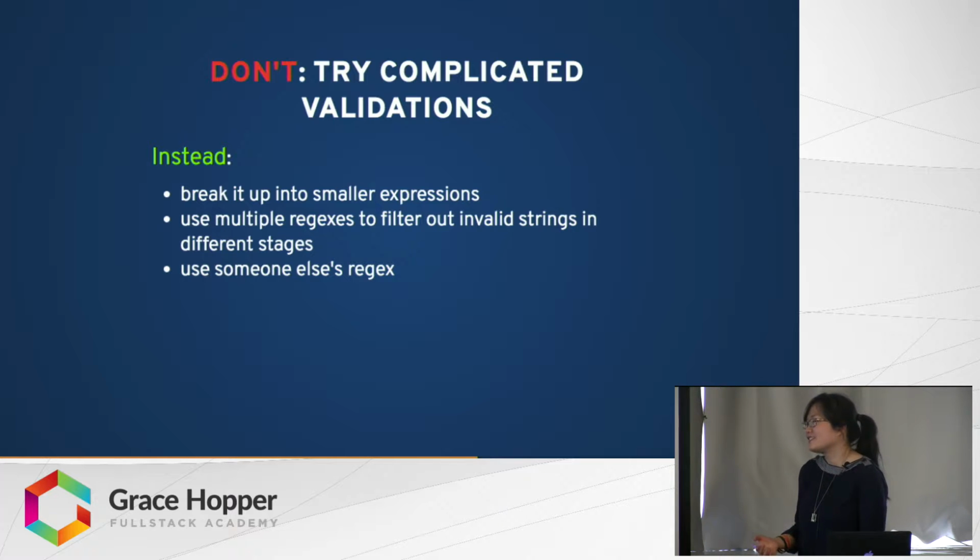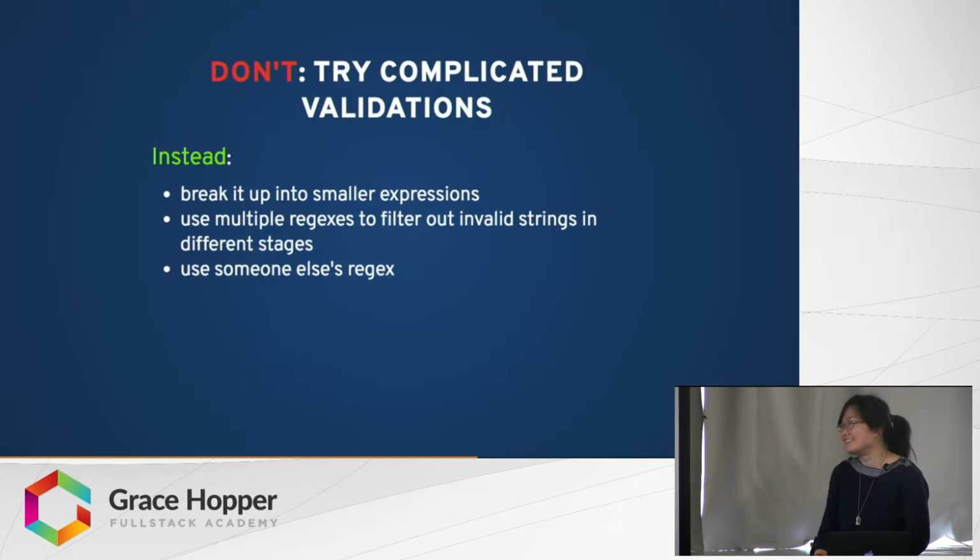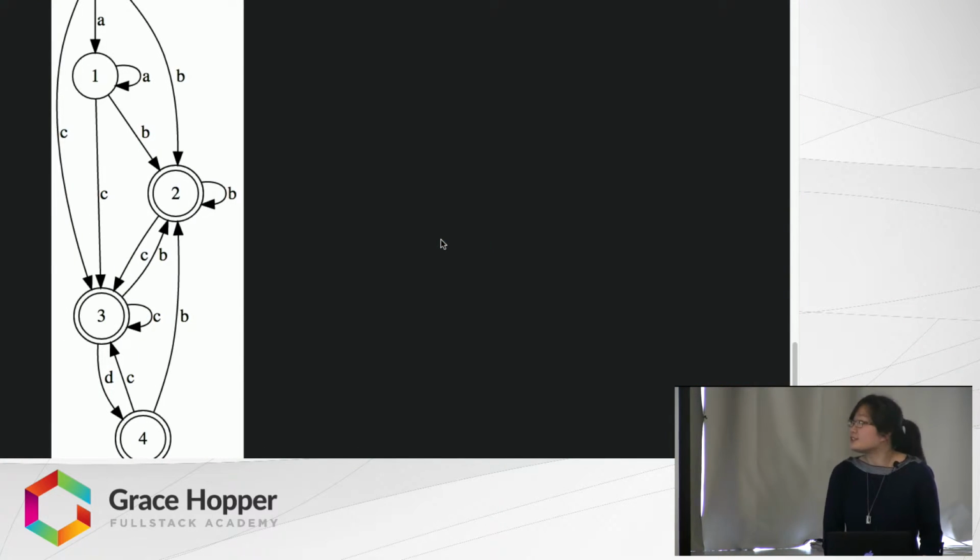So like in the email example, check before the @ and then after the @, because maybe you could simplify it in that way. Use multiple regexes to filter out invalid strings at different stages, or just Google it and hope someone else did it for you. So I'm going to go over a quick example using phone numbers.